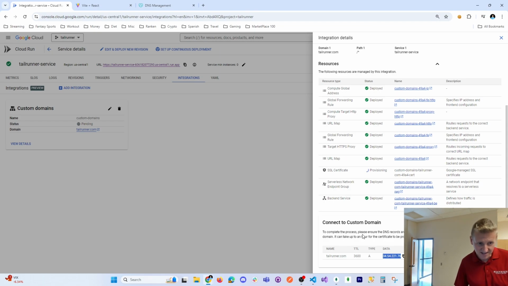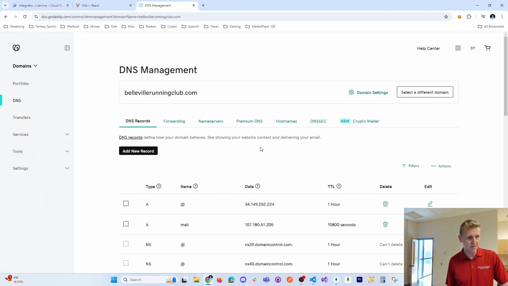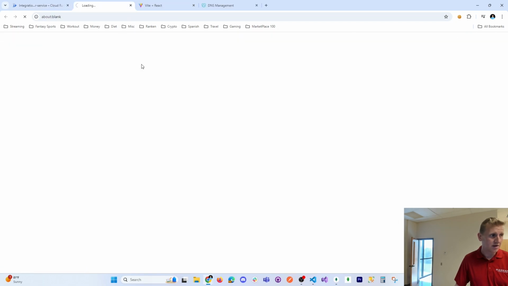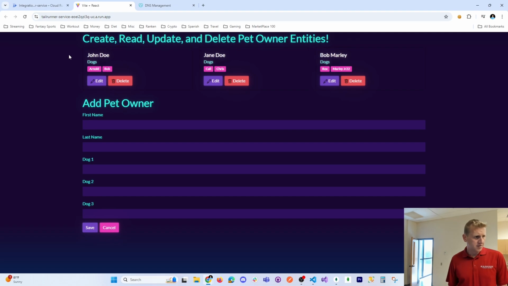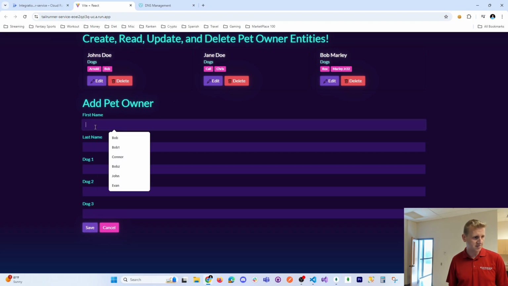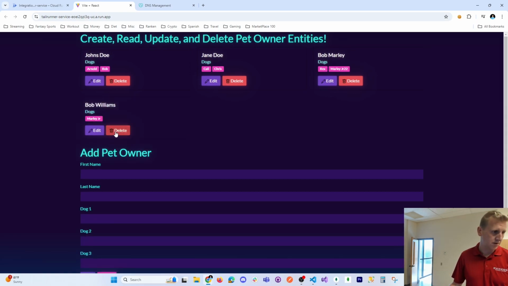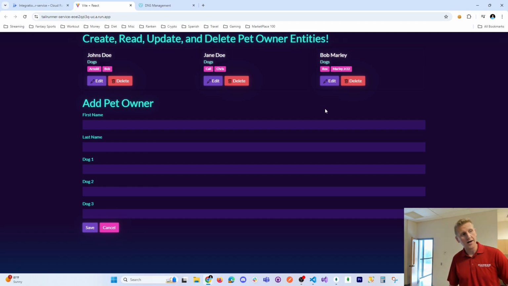Okay, now realize it does say it can take an hour for the certificate to be provisioned. So it does tend to take a little bit of time. Again, you throw in this IP address, you edit this and paste it right there. And that will then wire it up so that whenever you go to yourdomainname.com, it'll show your domain name, but on the back end, it'll be running, it'll look like this URL that is the service. There we go. So again, here's the live running service, edits, inserts, deletes, and reads, as well as custom domain management.